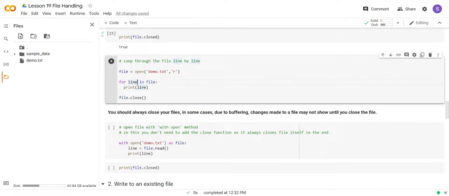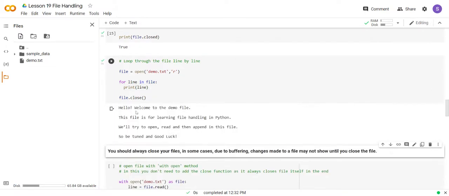I didn't use any method like readline or read. I'm just directly looping through the contents in the file line by line. If I run it, it will give me all the contents that the file has, line by line.